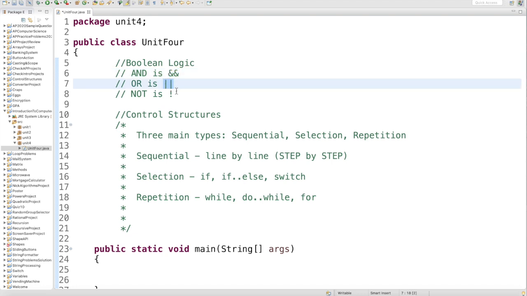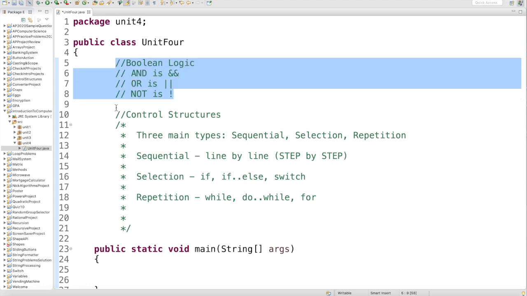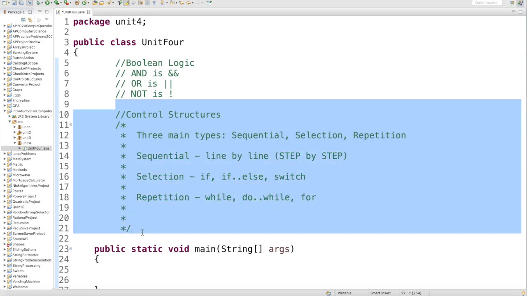The OR is on the right side just beneath the delete key. You have to hold the shift and hit that button, the one right beneath with that line coming down. And not is on the 1 key. You have to hold the shift and click the 1. So that's the and, the or, and the not. In code, if we're writing code, this is how they look. So more importantly, Boolean logic occurs inside of the control structures.